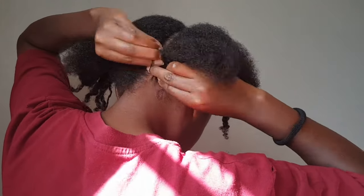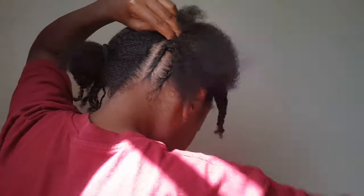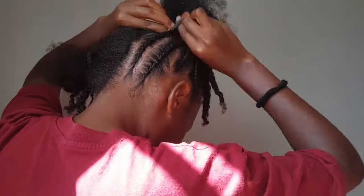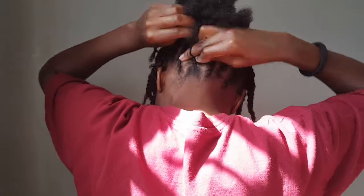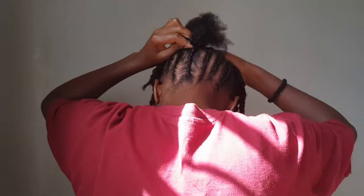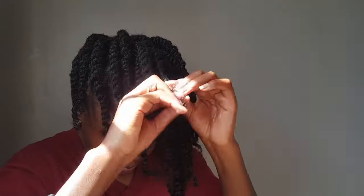I'm doing the back of my hair now — I just wanted to be done with it, but the back of your head will humble you properly. Take your time when parting; it doesn't have to be super clean unless you like very clean parts. For me, it just has to be manageable. This being my last section, I was at my limit — parting your own back is no joke.